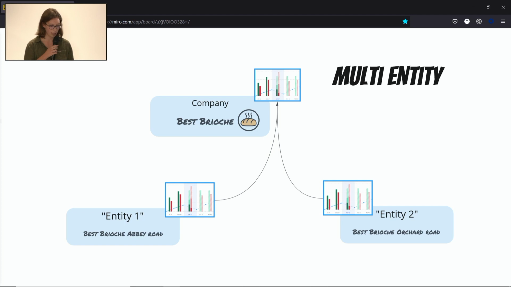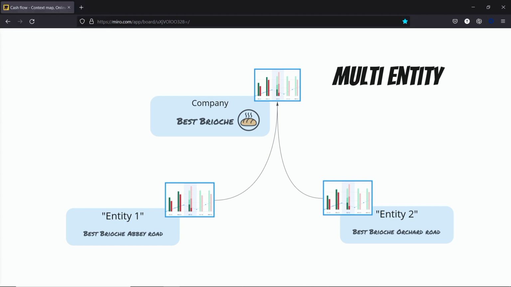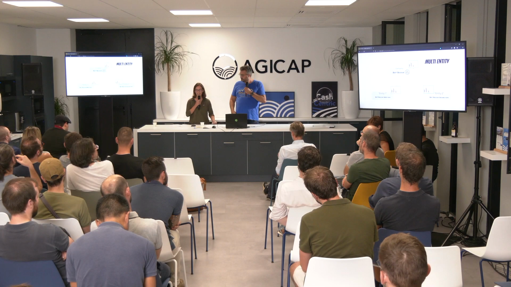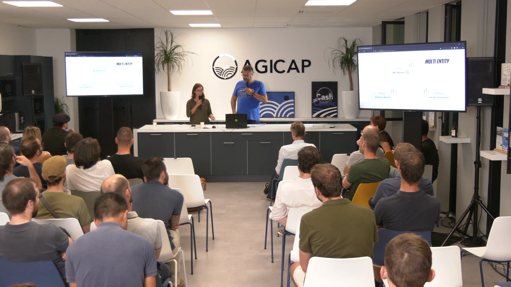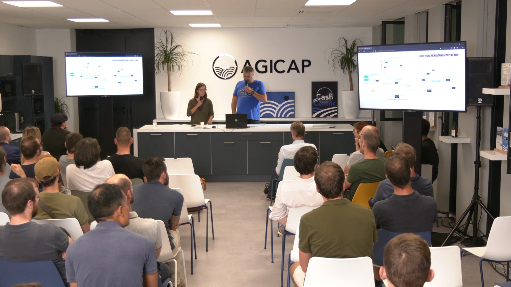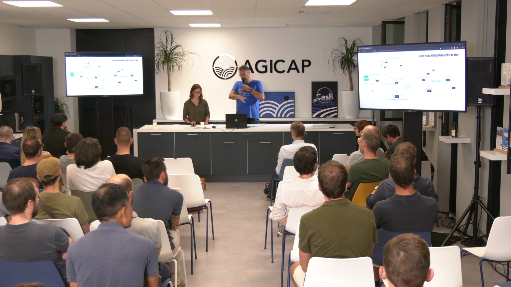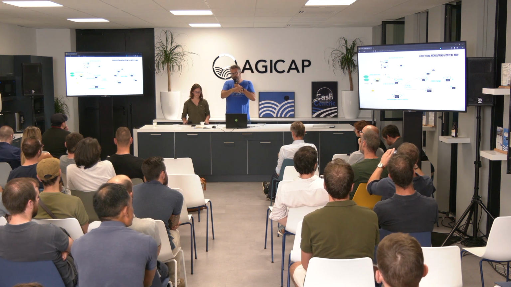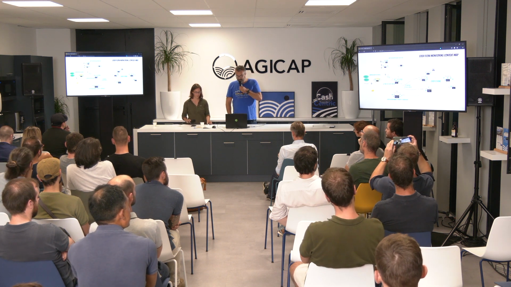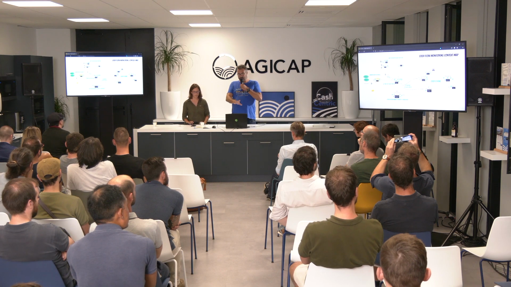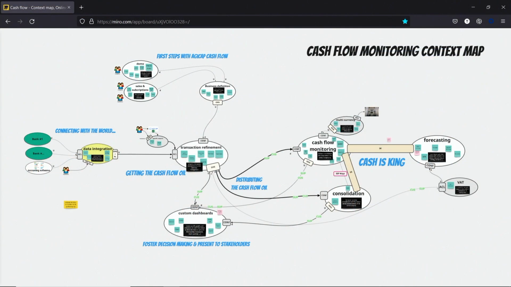Okay, so now that we know all the problematics that we have, let's look at the solutions that we can offer. And let's go to the context map. So this is a context map. Obviously, we are dealing with potatoes everywhere and relationships among those potatoes. This is potatoes. Don't try to read it. We will zoom in for your own comfort.